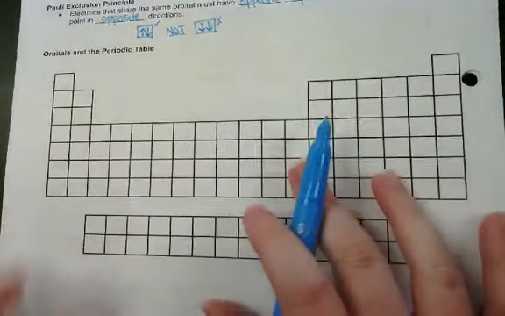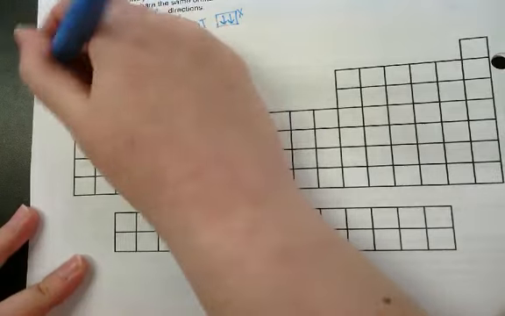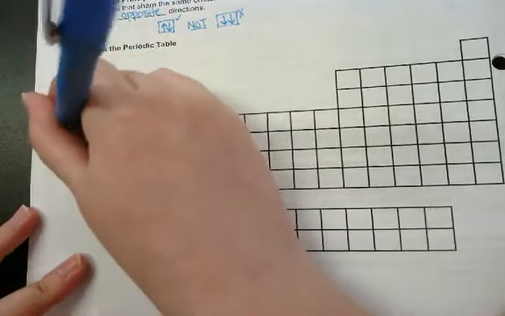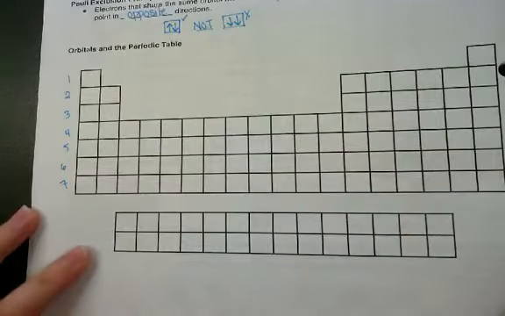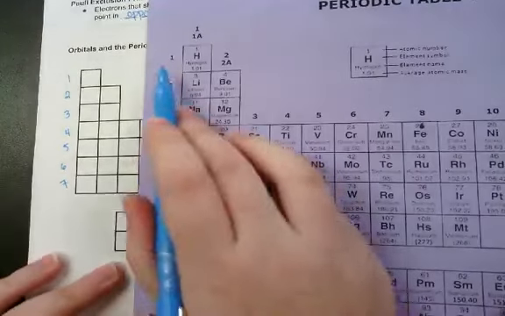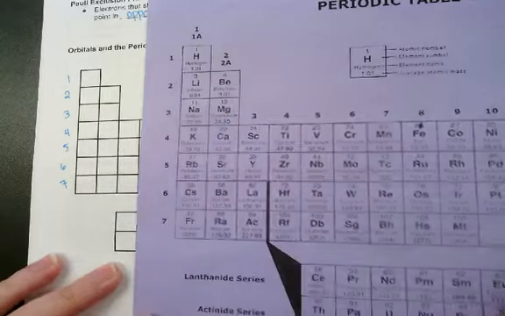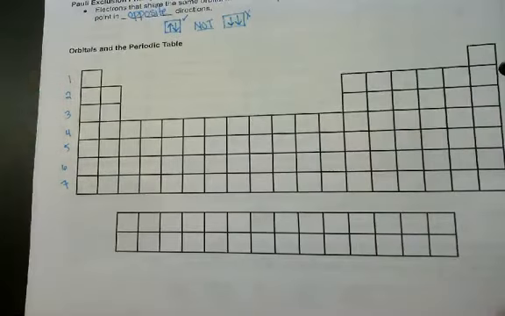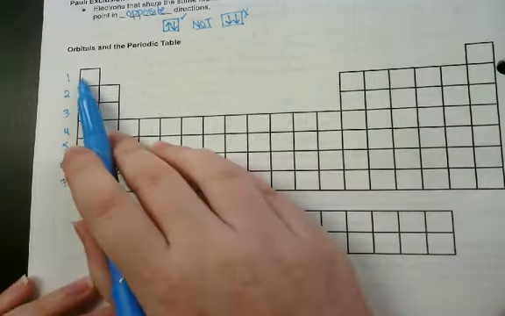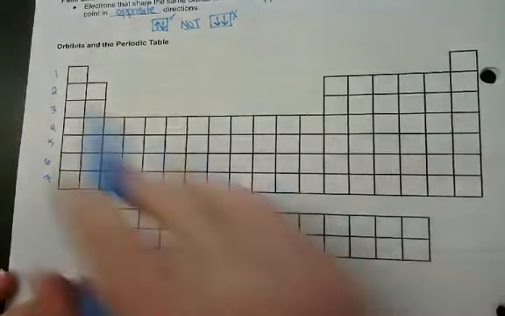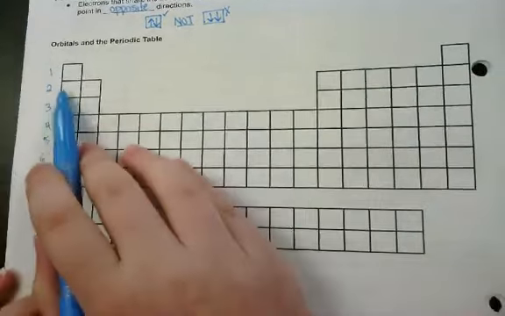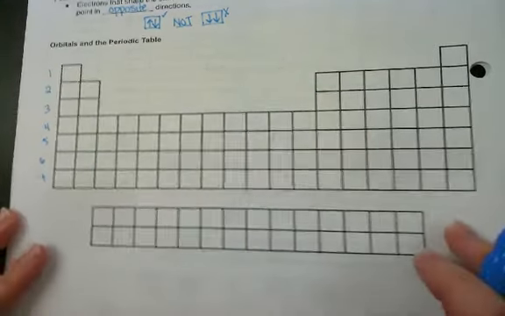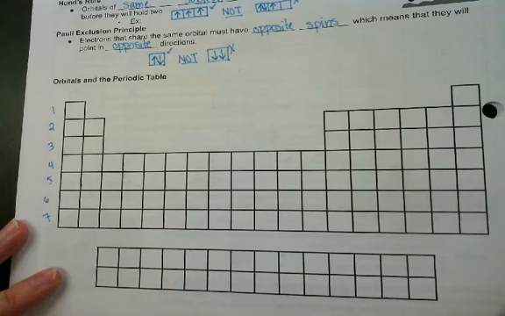So this is our periodic table. And along this side here, we have our periods written out, right? So our periodic table, for example, says that this is period 1, this is period 2, period 3, etc. These period numbers represent the energy level that your element has. So elements in this first period only have the first energy level. Elements in this period have 2 energy levels, and so on, okay? So we're going to go ahead and fill this in with our energy level and with our sublevels.